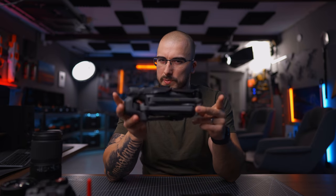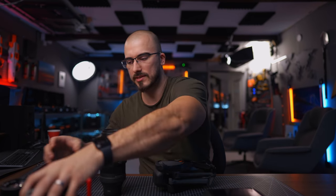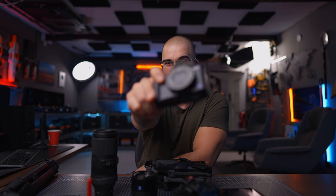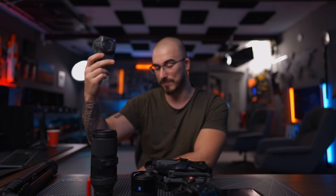And if I had to choose between this and the Air 2S, then it probably would have been the Air 2S because of the form factor and the weight, because it's way less weight to carry in your camera bag. This has been with me in my camera bag on a daily basis, and combined with all the other gear that I got, such as this lens, this camera, and this lens, I honestly don't think that the weight is too bad. The only camera, except for the A7S III that I use, is of course the ZV-1. This is something that I have on my right hip at all times. I think it's a very good camera for anyone that wants to have a point and shoot.